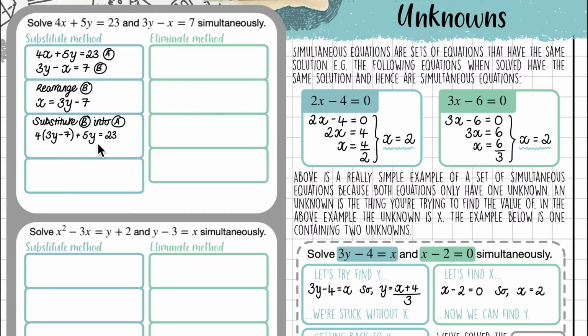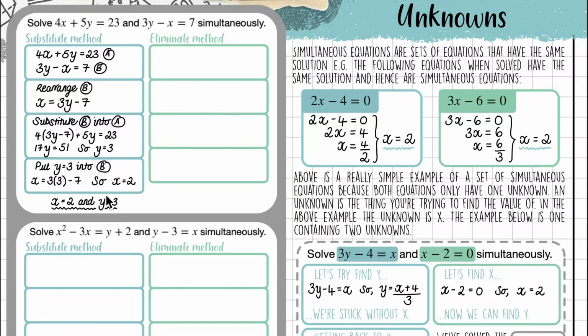Now that we've gone ahead and done the substitution, you'll see that we only have y terms in this equation. Therefore, we can go ahead and solve this, and we get y is equal to 3. Now we know what y is, we can plug it right back into this rearranged equation here. If we put the value of y in here, we can then find x. So let's do that. So we have x is equal to 3 times 3 minus 7. Therefore, x is equal to 2. So we've solved these equations simultaneously using the substitute method. And the solutions are x is equal to 2 and y is equal to 3.